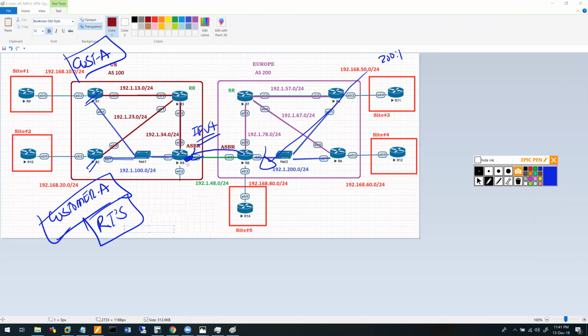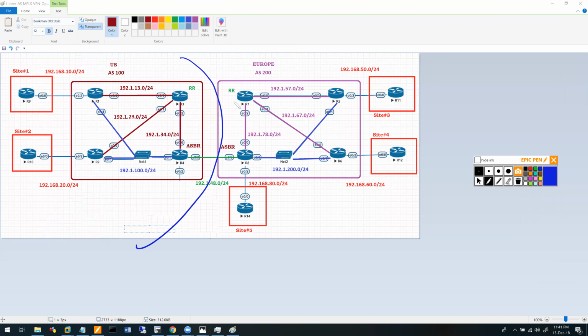He's going to set the RT as 100:1, and he's going to send it to them as 100:1. You understand that? So they don't even need to change their RT values because I have two distinct domains running right now. So this is entirely two different domains where they're treating each other as customers.